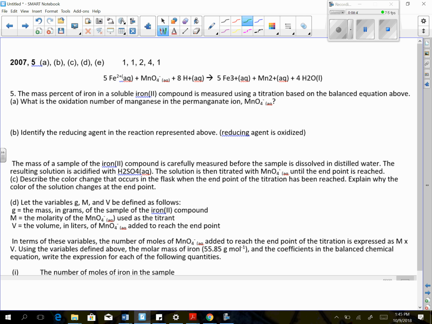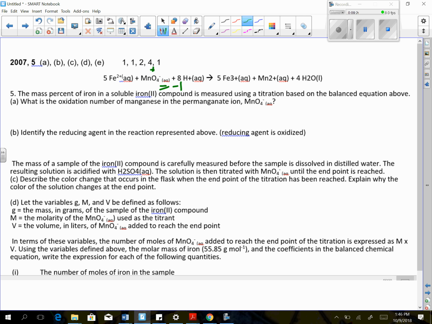what's the rule? Oxygen should always be a -2. If we look at that, this is an ion, so all the oxidation numbers, when we add them up, will equal what? It's going to equal -1. Now, we have some rules about oxygen. It's not bonded to fluorine; if it was, it would be a +1. It's not a peroxide, where it would be a -1. It's not by itself, where it would be 0. It's not those 3 exceptions, so it must be what?